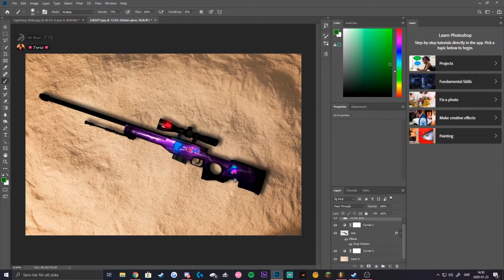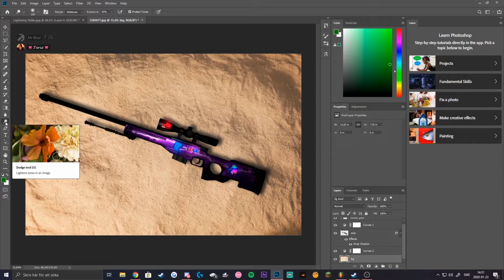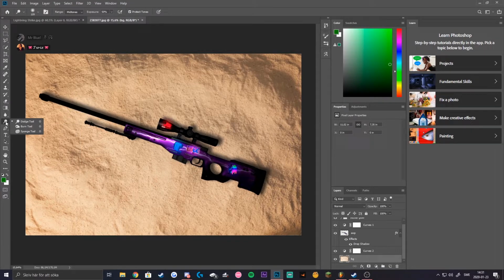So let's make it a bit more realistic, for example. What we can do to make it a bit more realistic is click on the layer background. Let's call it BG. Should have done that in the beginning. My bad, first video. I'm sorry. So we hit the background and we just take the burn tool. If the burn tool is not there for you, it's usually a magnifying glass, and just right click that dodge tool, magnifying glass, and hit burn tool. Just make it like, I would say 280 pixels around there.